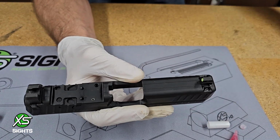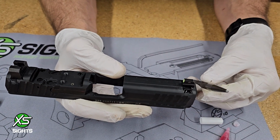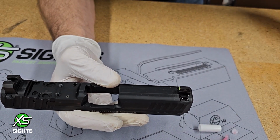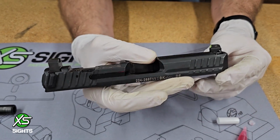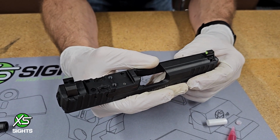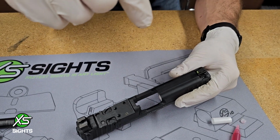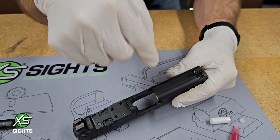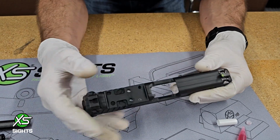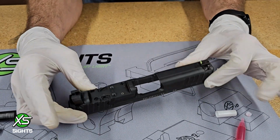If you have Loctite on it and this punch doesn't work taking your sight off, you will be able to do it with what we call an upgraded materials punch. So you will be able to get your sights off if you Loctite it. A lot of people give Loctite a bad name because they put it on threads, and then the strength required to break it loose from the threads is more than the allowable force that the tool will apply. So you'll strip your bolt head or your tool will strip, especially with smaller fasteners. Also, with threads you have a lot more surface area. So surface area is a big factor with Loctite.